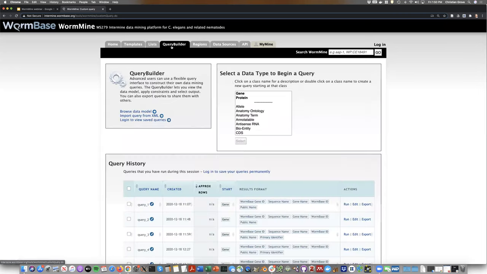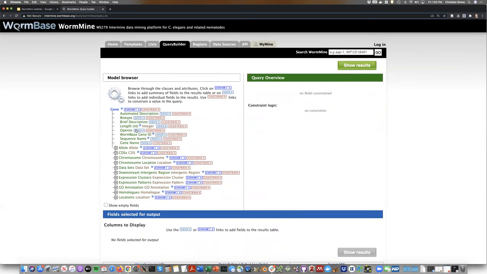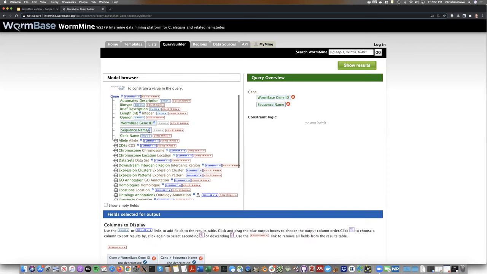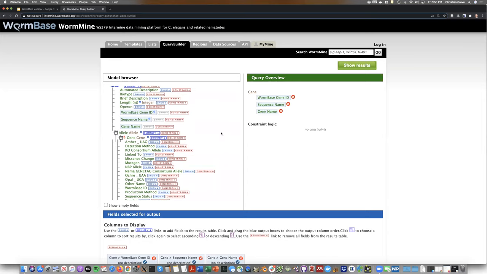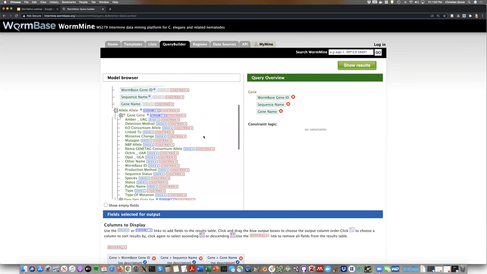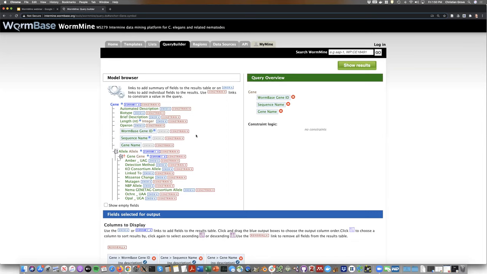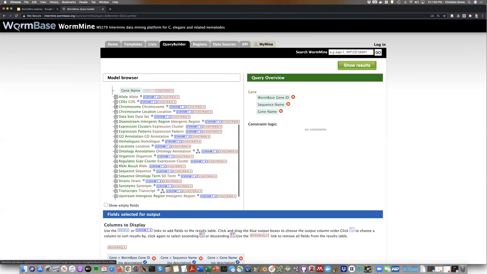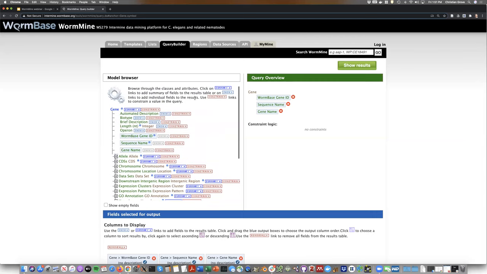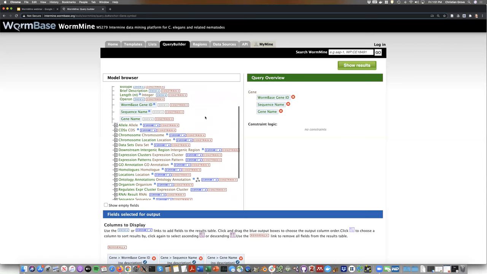I should point out, as I said before, that for practical reasons you can end up with a very slow query. For example, if I said I want all genes in the database and all alleles, note that there are about 2 million alleles in the database. For classes that have a large number of entries, like alleles, if you're looking up all genes, all alleles, and all their associations to each other, that might take some time. If you further complicate it by adding in expression patterns or RNAi results, things that are kind of orthogonal, you can end up with an overly redundant, complex table involving many millions of rows, and that can slow it down. So that could be one reason that it's suffering in terms of speed. I have not had any issues in terms of speed lately.